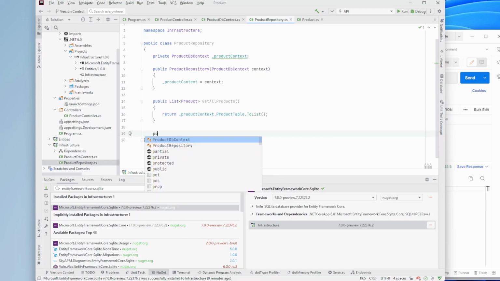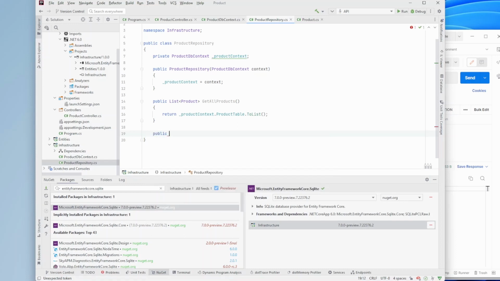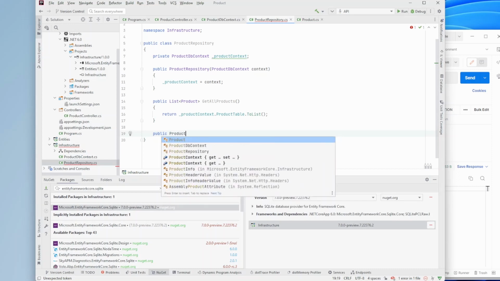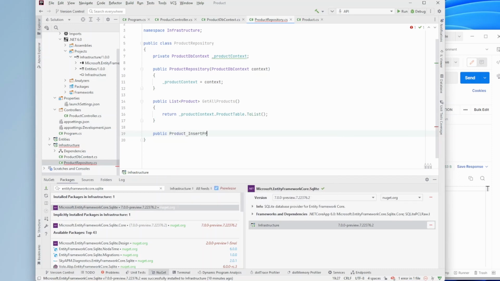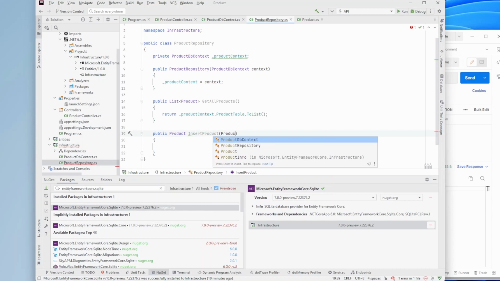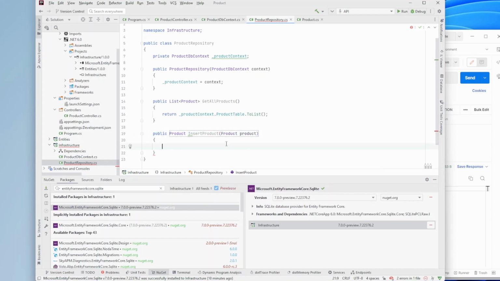Second of all, we're going to need an insert statement. So we're going to make a public product insert product. And inside of the parameters, we're going to write product like this. And what we need to do now is we need to trigger some kind of insert function that is existing inside our entity framework. So entity framework has a function that's just called add.